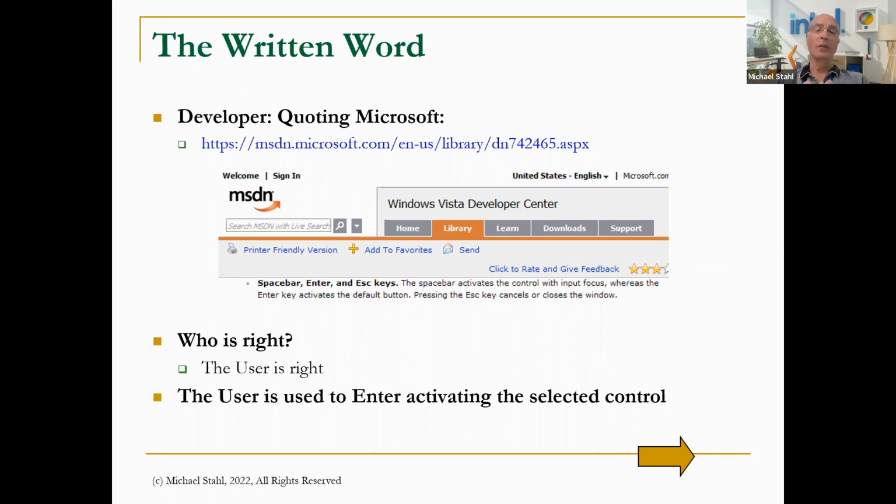And then the question, of course, is who is right? The fact that both of us could quote a written word doesn't mean much. There is the expectation of the user, and the user expects that as you go through the install and the next button is in focus, you hit enter, it works. So we had arguments back and forth. Eventually, I managed to convince them, and they actually fixed it. But trying to prove everything over because it's written isn't always correct.